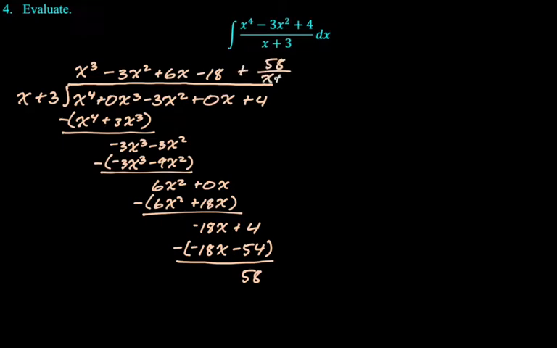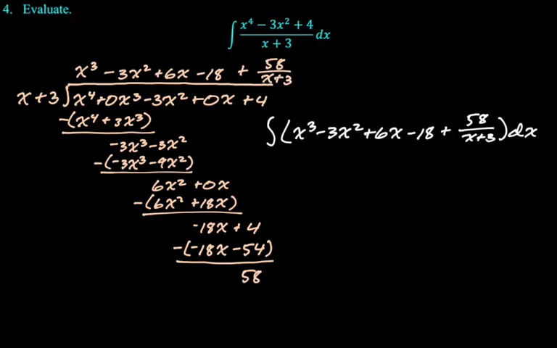The actual problem that we're trying to do, the original problem, is equivalent to this problem. Integrate the quotient that we got. This is a straightforward integral because we're just going to reverse the power rule 4 times. Depending on how you think about negative 18, maybe you just say that integrates to negative 18x. You're still reversing the power rule. And then we'll get a natural log, right? 58 over x plus 3.